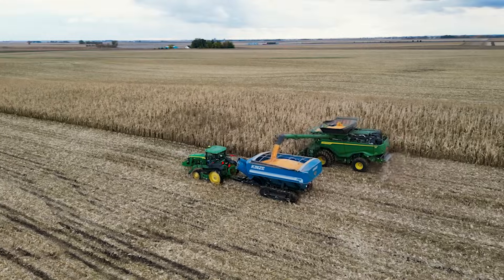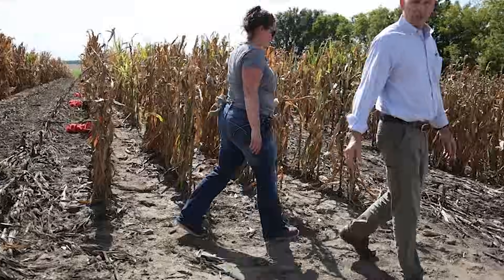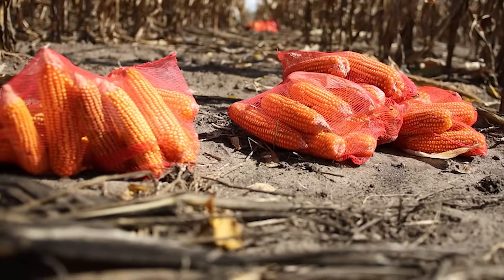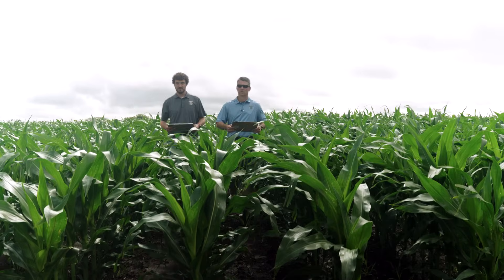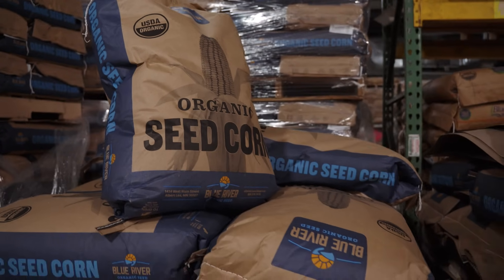Albert Lee is moving to be a completely non-GMO corn hybrid company, and Blue River Organic Seeds sells organic hybrids. In both those situations, they don't want GMO traits. Unfortunately, the access to competitive corn hybrids that don't have those traits is now severely limited. Our role, which is now much more important for Albert Lee than it was 20 years ago, is to help provide completely independent corn hybrids that will not be GMO and that we can control — supplying Albert Lee's production with untreated seed stock, which is a requirement for organic hybrid production. So it is both important for their product, but it's also important for their survival. If they don't control their own corn hybrids, they really don't control their fate.